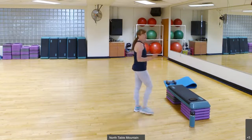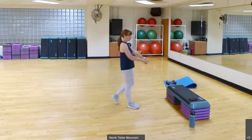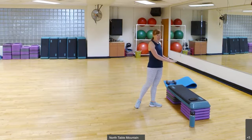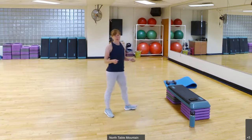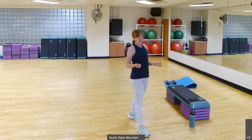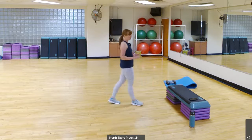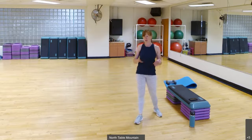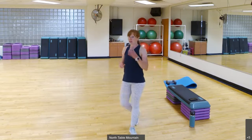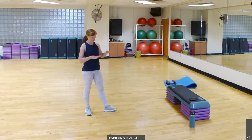Okay? If you wanted to make that step up a little harder, you're welcome to place your weights on the sides, so outside of your hands, and you could pick them up and carry them with you for that step up. That's totally an option, okay? If this is enough, feel free to stick with this. So your elevated surface, it could be a stair at home, a stool, it could be a sturdy chair. If you don't have any of those options, you still could make it work with nothing at all.